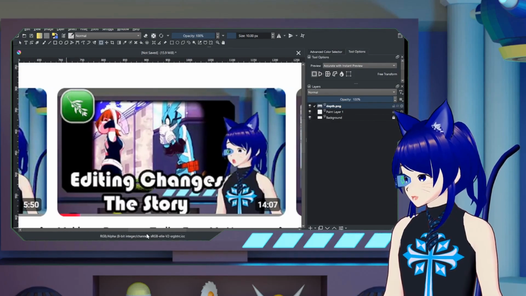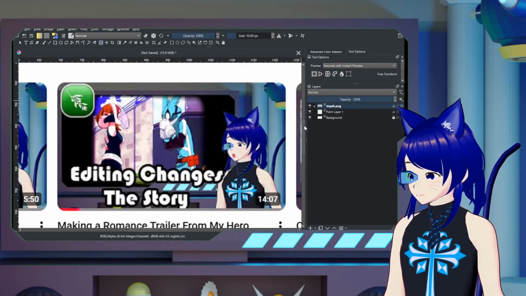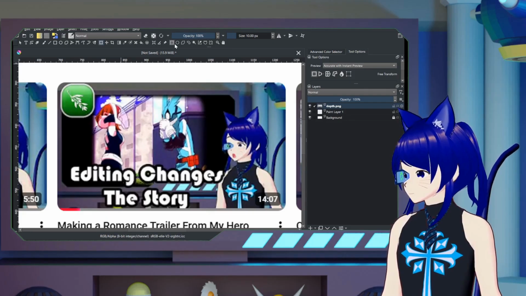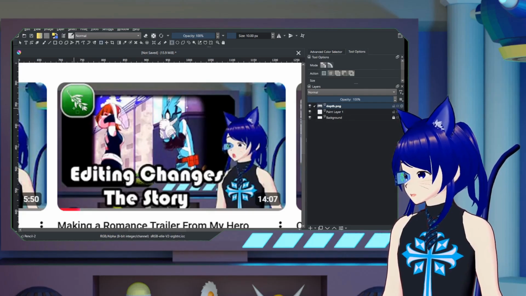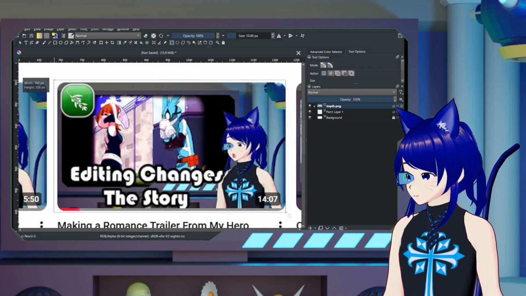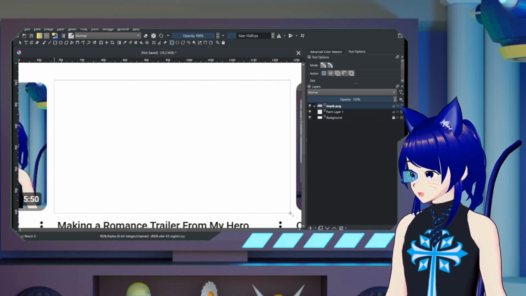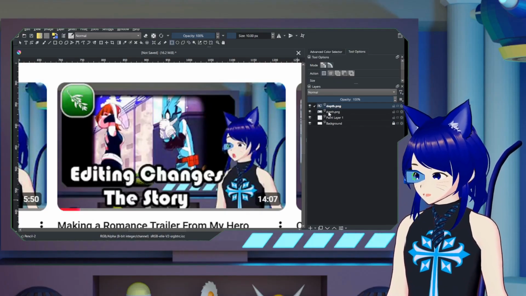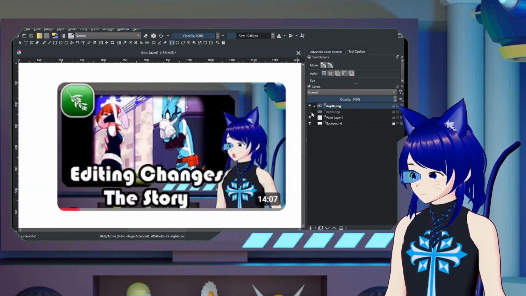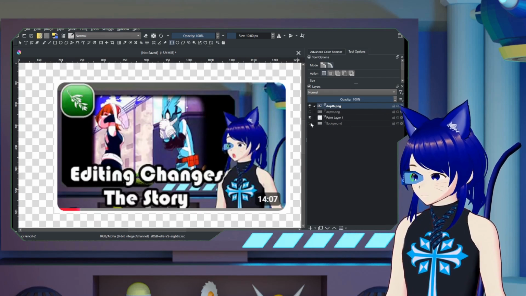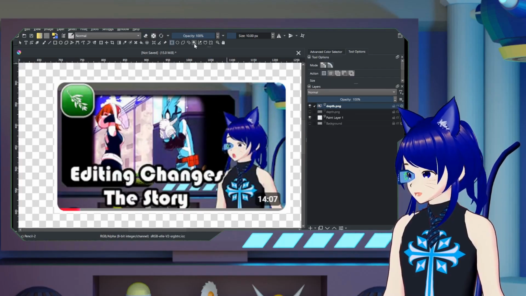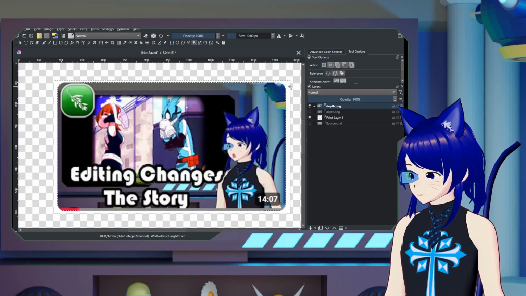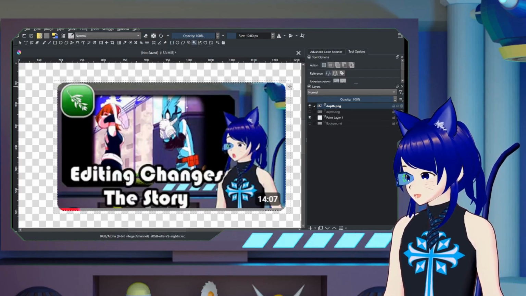Now let's just pick one of these, whatever one. We'll just go with Uraraka and Deku will be embarrassed, and we'll grab a marquee. I'm going to cut, then I'm going to paste. That puts me in a new layer, and then I'm going to get rid of this white border here with the marquee tool.